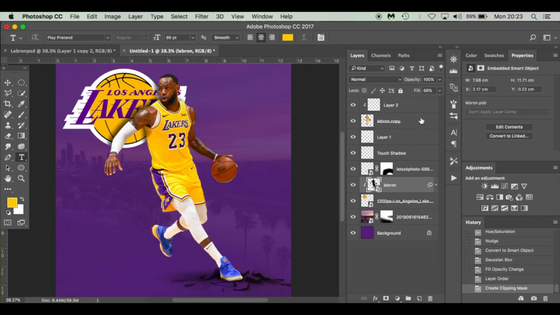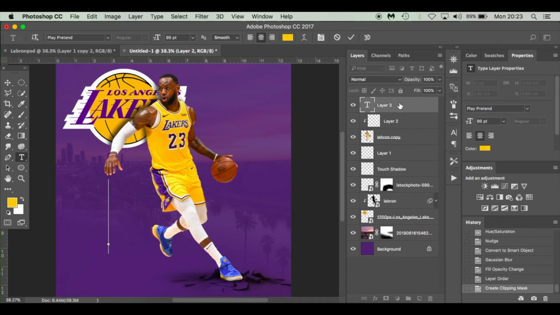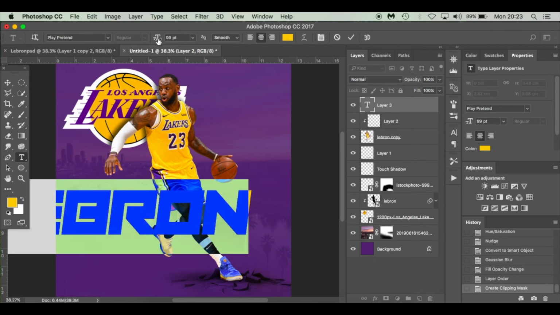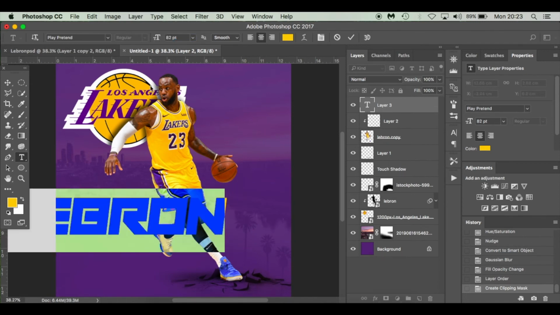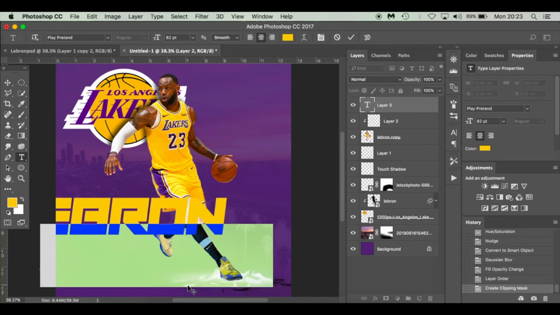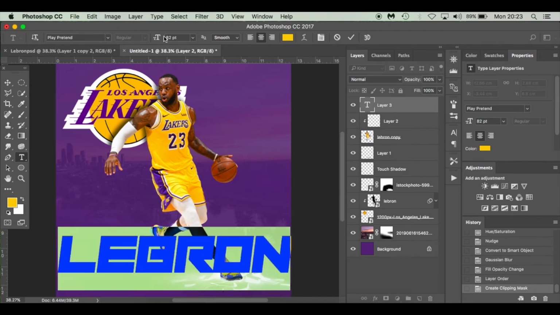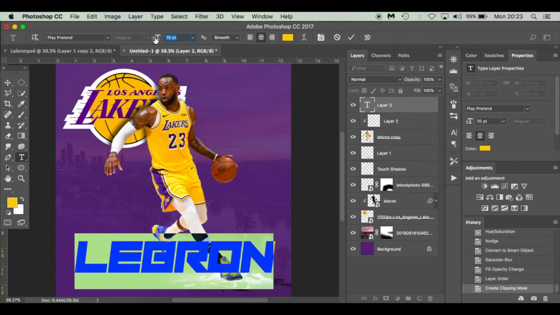and I want it to be at the front. So I'm going to select the top layer, and then I'm going to type here. As you can see, my text appears at the top, and I'm going to type LeBron. Command A. I'm just going to make it a little bit smaller, and I'm going to move it round, and it needs to be considerably smaller.